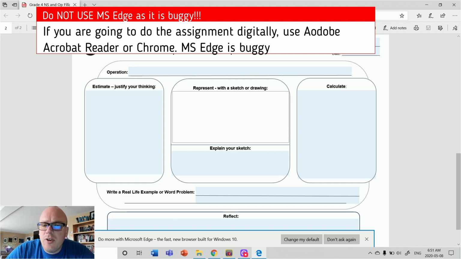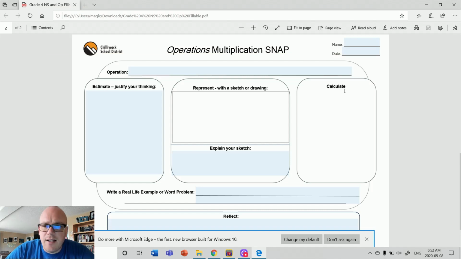If you choose the third option to do this digitally, make sure that you can save it. Make sure that you have an option up here, if you see right here, to save. Otherwise, all your work will be for nothing. Many programs that allow you to open a PDF do not allow you to edit it and fill it in. That means you do a lot of work for nothing. So if you're going to do it digitally, please check first that it can save. Do a test. Put in one word, hit save. Close it, open it up. If that word is still there, that means it can save. And then you might as well do it digitally.